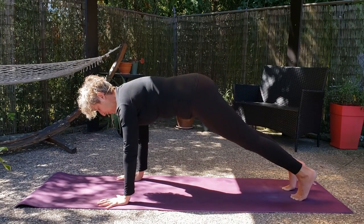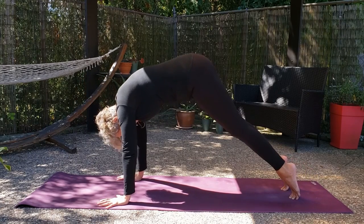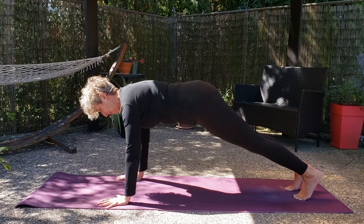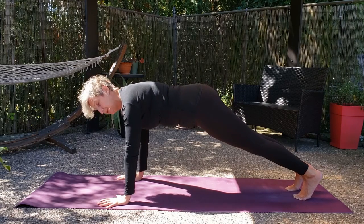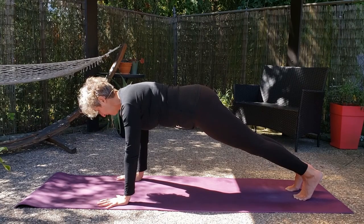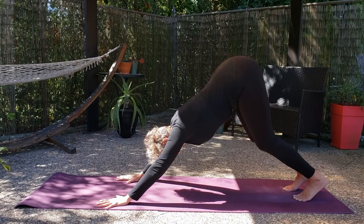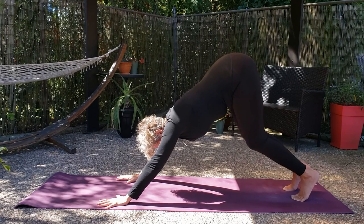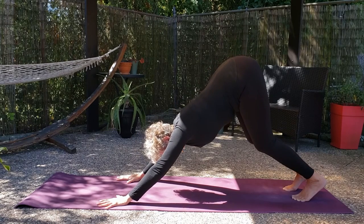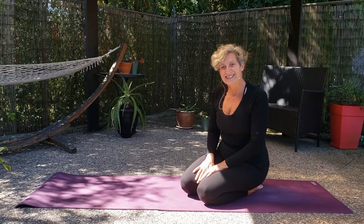Plank, shoulders over the wrists. Watch in your plank that you're not here. This is a really funny, awkward, in-betweener. So in your plank, a straight line from shoulders to bum. And then from bum down to my heels, there's a little bit of an angle downward, right? In my downward facing dog, the long line between hands and tailbone. And then your legs eventually straighten, but you might notice that you will need a bend to get that long line in your spine. So we're going to start putting that into our flows.